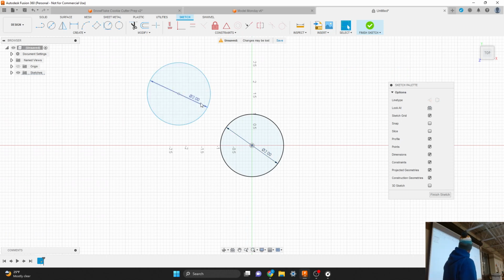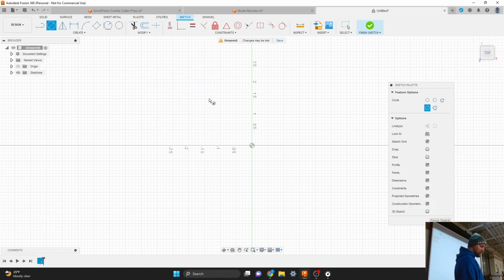When you make changes to things later, they will move a little bit more predictably if we have fully constrained sketches. So that was a little bit more into the weeds than we need to do, but it's a good idea to have things constrained. Something in your sketch should be connected to that center point there. All right, so I'm going to place the center point of my circle just by clicking one time.